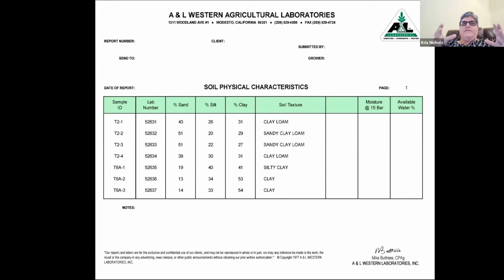What this means is that the mineral rock has been broken down into various concentrations of sand, silt, and clay. And if you have a lot of clay in your soils, oftentimes you run into issues with compaction, because the clay minerals are going to layer tightly on top of each other in their structure, and there's not a lot of open space. They're very small particles. So as they layer on top of each other and interact, there's not a lot of space in between for porosity and open space. So you end up getting a lot of compaction.